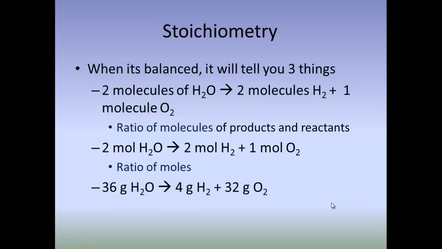We know that mass has to be conserved during chemical reactions, so you can also use this to compare how many grams of water to how many grams of hydrogen to how many grams of oxygen. And if you think about where did these numbers come from? Well, what does 1 mole of water weigh? Add up 2 hydrogens, approximately 1 each, plus oxygen, approximately 16. 2 plus 16 is 18. 18 times 2 is 36.